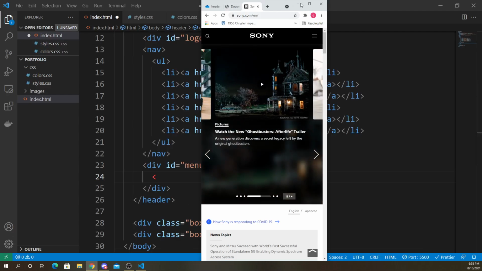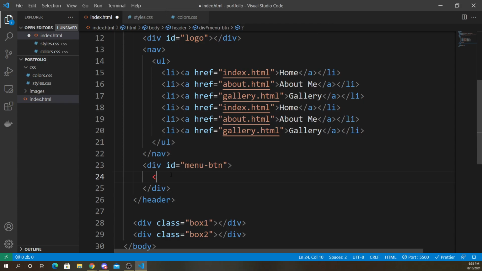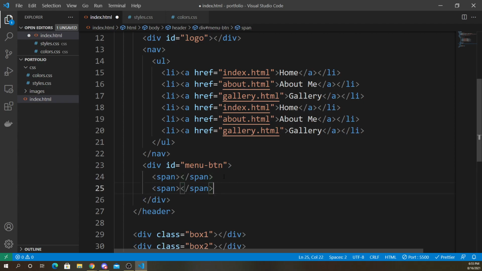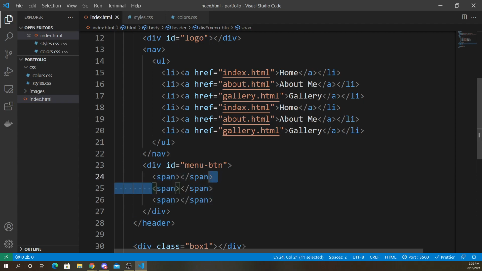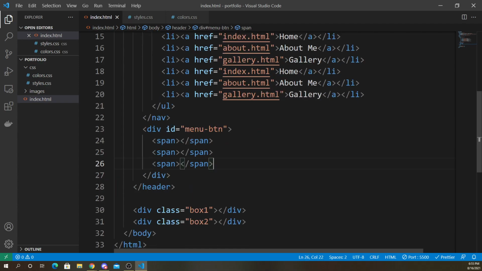But yeah, it's just 3 lines. So I'm just gonna stick with spans because normally that's what I do. I make 3 spans. 1, 2, 3. Line 1, line 2, and line 3. Okay, and with CSS, we're gonna turn these spans into lines.